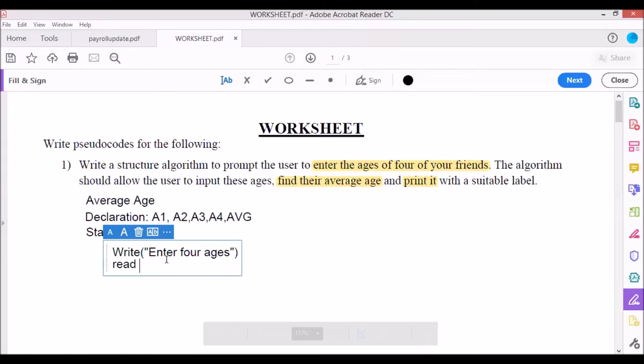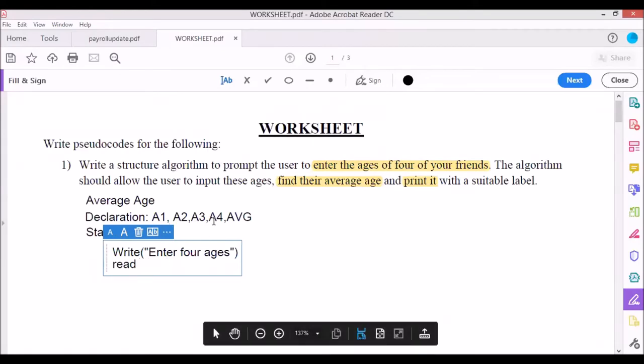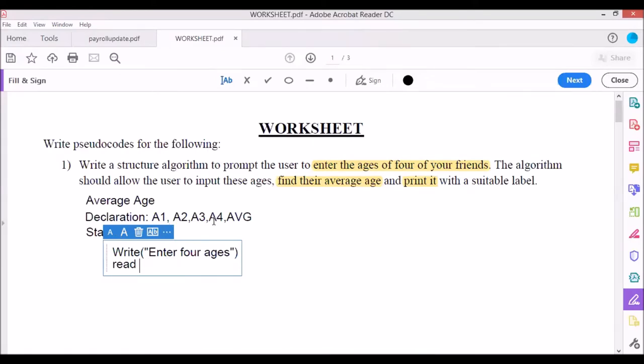So now we are going to use the same variable names here, and that is one thing that I saw when marking the quiz that I gave online. Persons had variable names here at the top, but had different variable names here. Now, once you move on to program implementation, that is going to give you error because it's going to tell you that the variable is undeclared. So we have to use the same variable names. So we are going to have here A1, A2, A3, and A4.